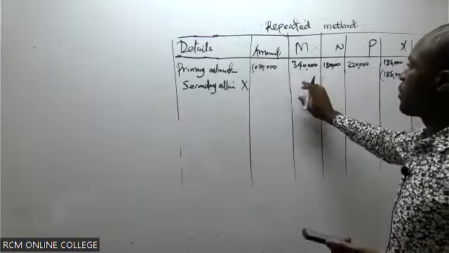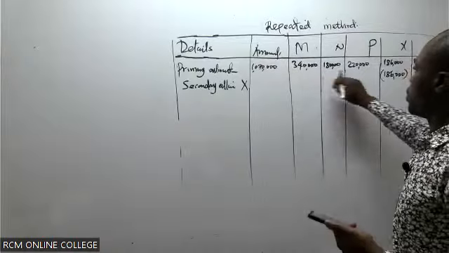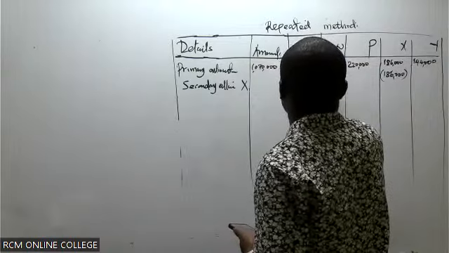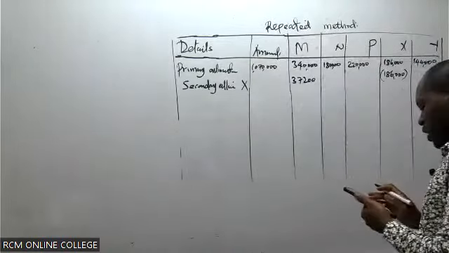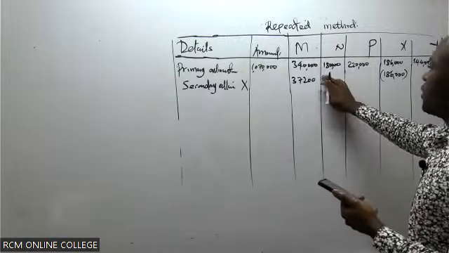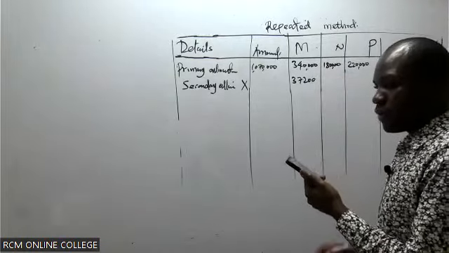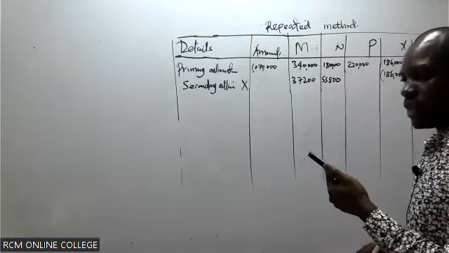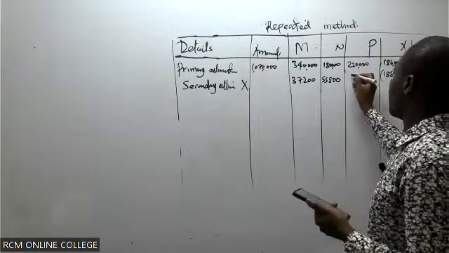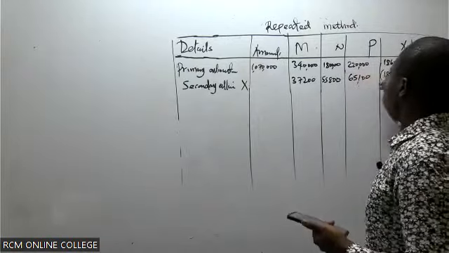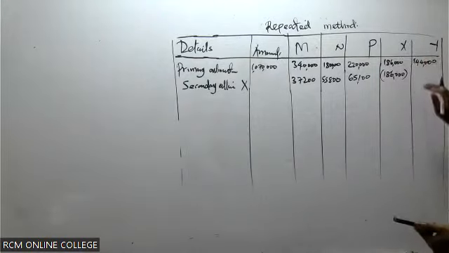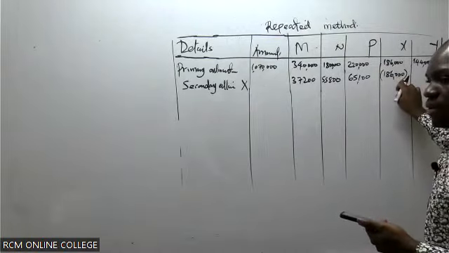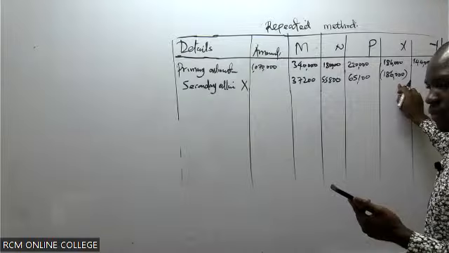Hapa unakuwa na ngapi? X is giving to M 20% of this, 37,200. Sasa hapo utakuwa na 37,200. Then from that point utakuwa na gani tena hapa? Is giving out 30%. 30% ya hiyo ni ngapi? 55,800. Then to P, 35%, 65,100. Na si tumeambiwa X will be giving to Y. So what percent is X giving to Y? 15%. So what is 15% of this? 15% of this tutakuwa na ngapi?